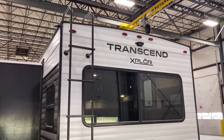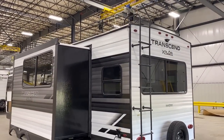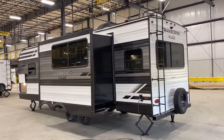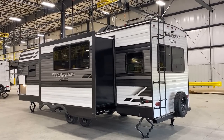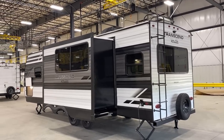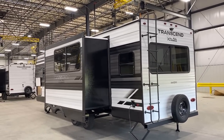Now, there's a lot of various R-value claims in the industry. I frankly don't believe most of them, but the fact is, if you go in one of these in the summertime, even without the air conditioner running, it always feels cooler inside one of these versus most stick and tin trailers, because the way that it's built is basically reflecting more sun away from the RV and not getting absorbed into it.